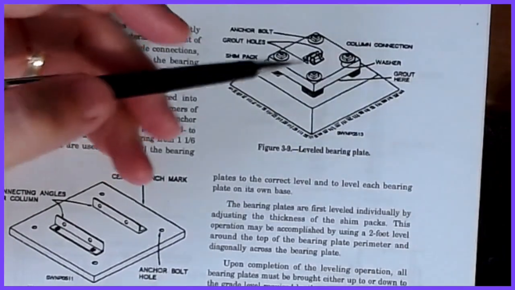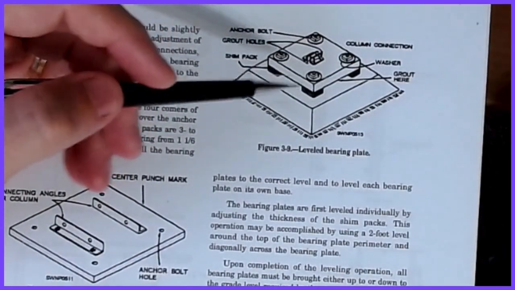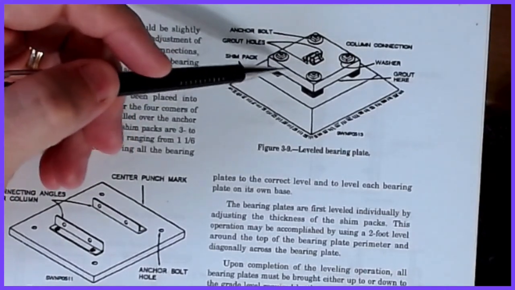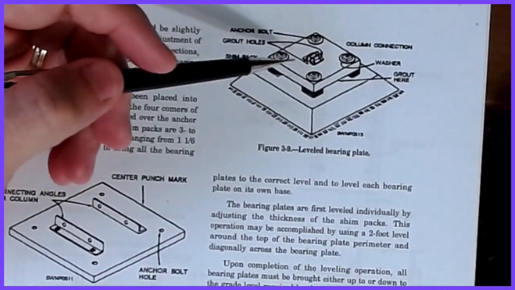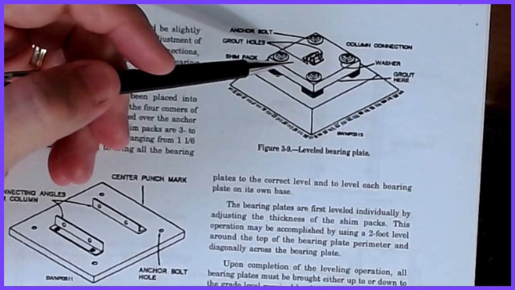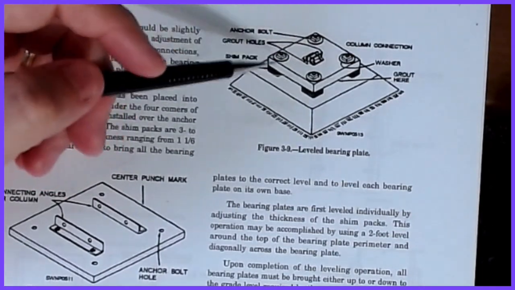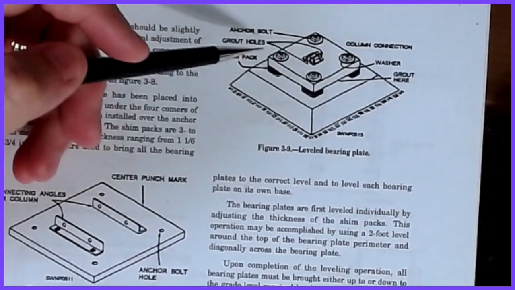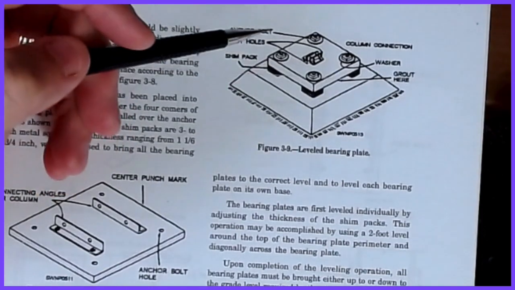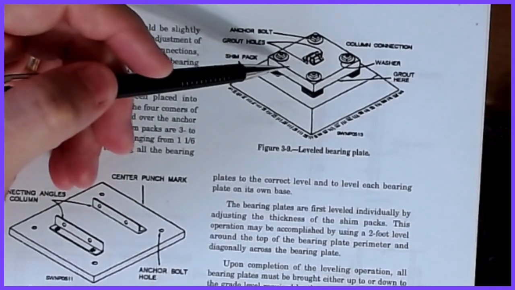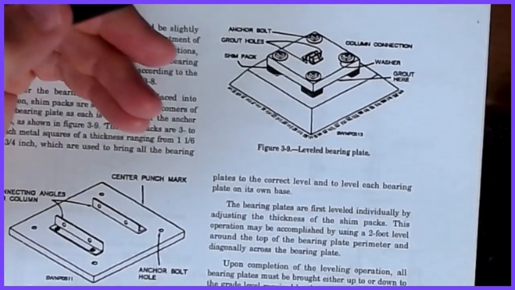There we go. Okay. It'll give you some way to correct that, because at the end of the day, I don't care how level the base plate is. It's the verticality of the column that's connected to it that I'm worried about. So as long as it's not too far out of line, then we're okay with the plate being a little bit off. That's what these shim packs or these double nut setups will start to do for us. Basically, that's how it happens: these base plates get bolted down through. So here are the anchor bolts that were laid in place.